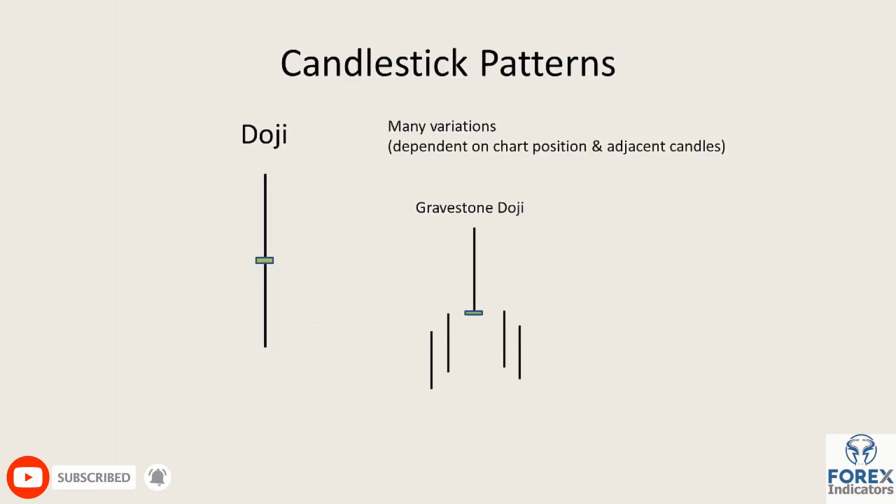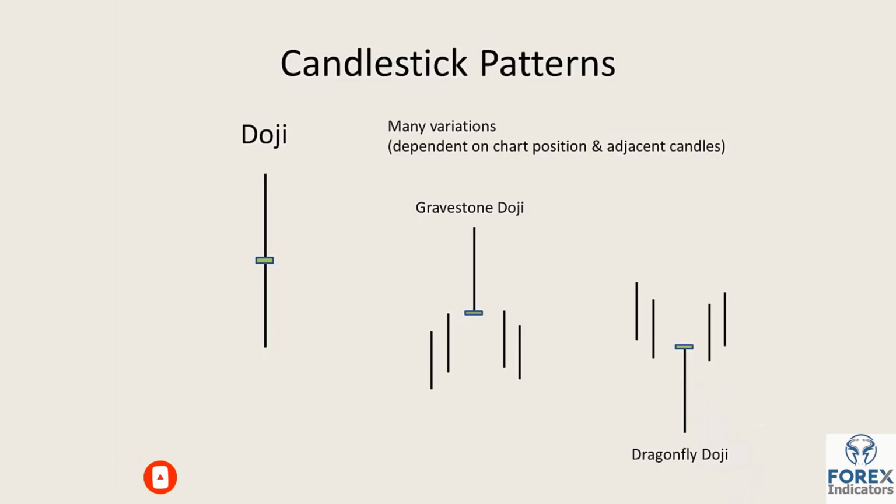One is a gravestone doji. Here the candle has pushed up into a high, come back down and closed more or less where it opened. But the gravestone doji you will see is at the top of price action. The single lines either side of that, which will be used from here on in, are just indicating candles of any form that have printed before and after the actual candle pattern we're discussing.